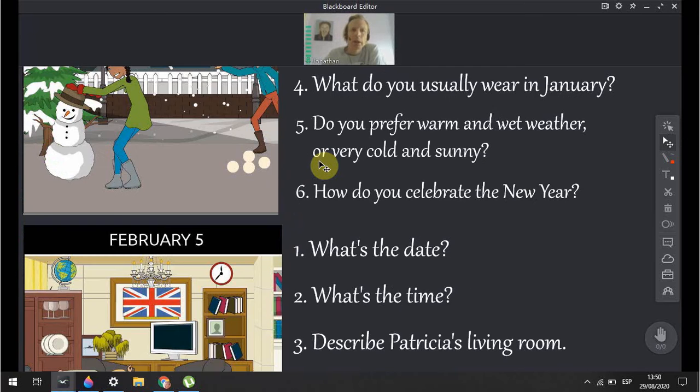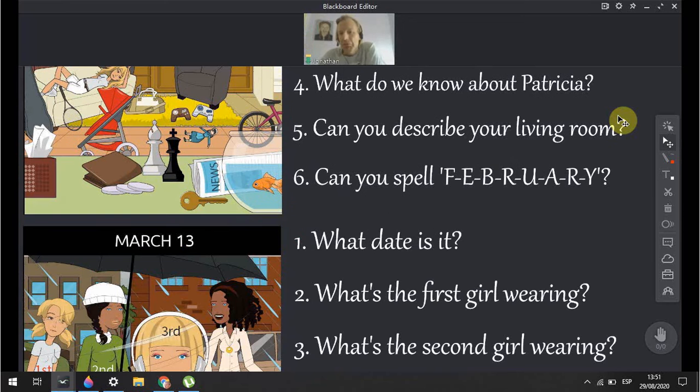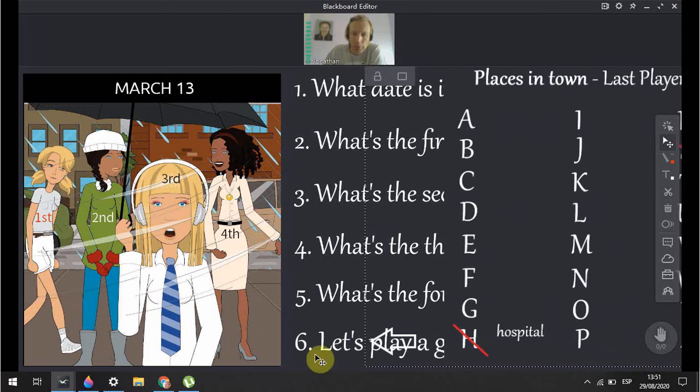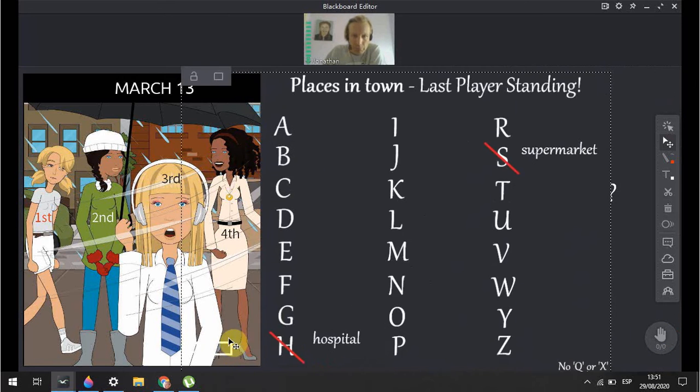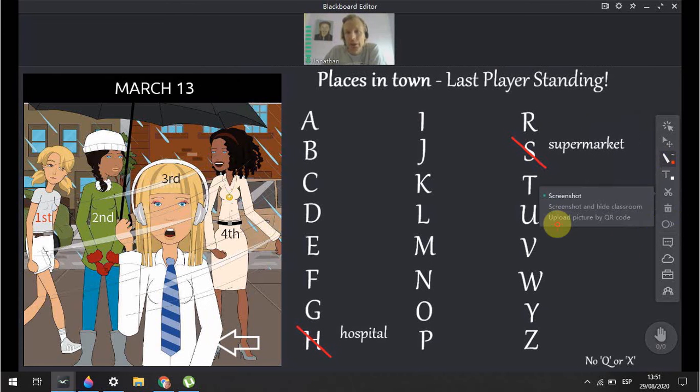Okay, so we go on. This is, for example, about indoors, and about people's hobbies using the third person. Okay, so you can choose the questions depending on the level of your students. This is about clothes, for example, but where you see an arrow, bring it out, and now it's about the town. So let me just explain this a little bit.